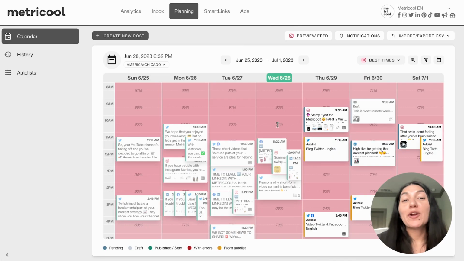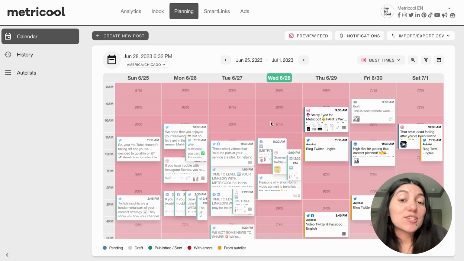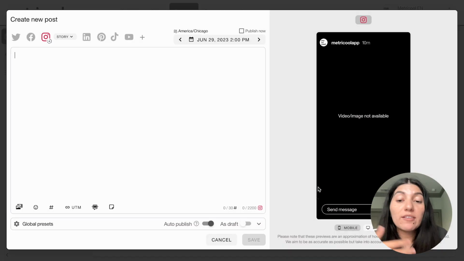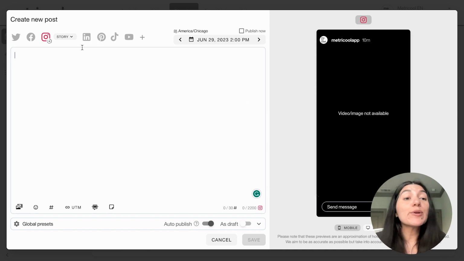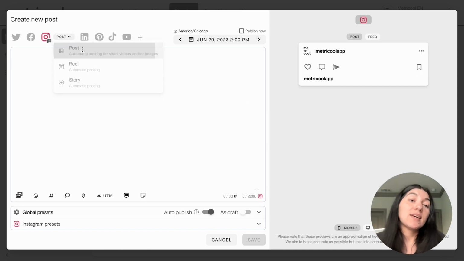So now we are back to the planner section, and I'm actually going to end off talking about our AI feature. So you can use the AI in a few different ways. First, I will touch on it in the planner, and then I will touch on it in our auto list. So our AI is great, it is basically a copy generator. So if, let's say, you need a little bit of inspiration, you can use that AI to help you out.